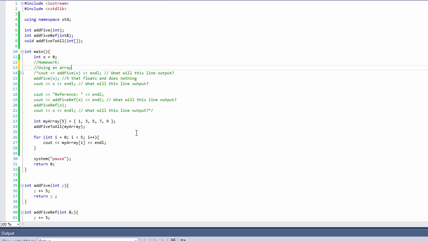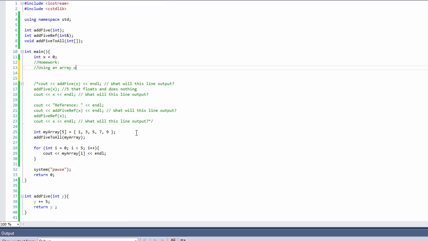Using an array of strings for days of the week and an array for days. You can choose what type you want here.